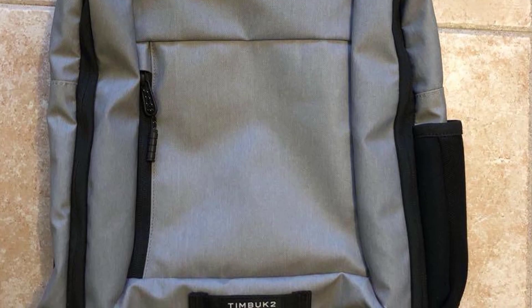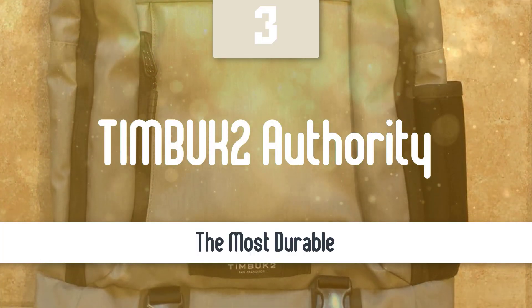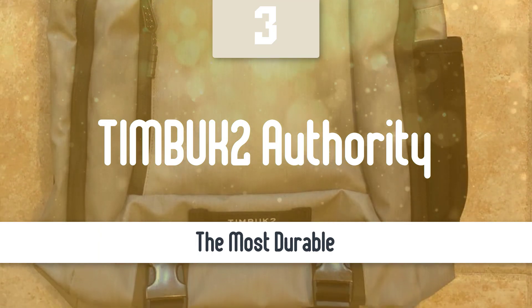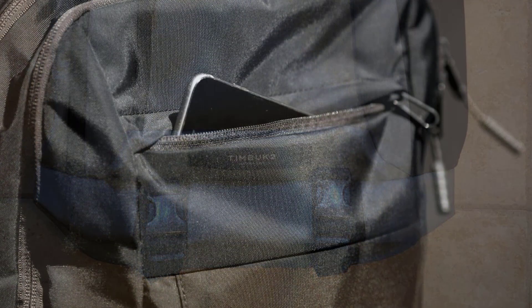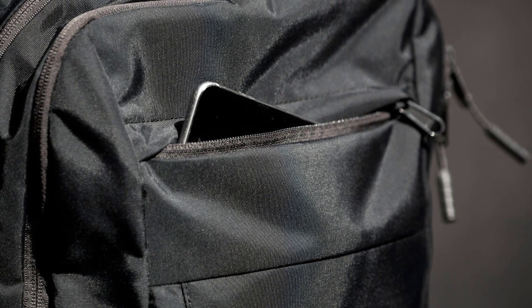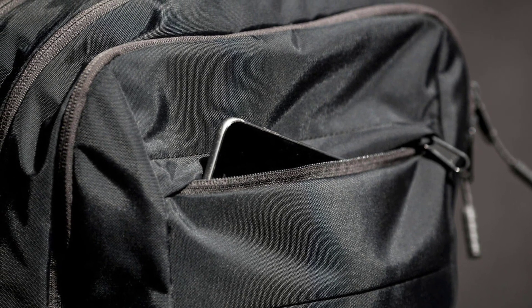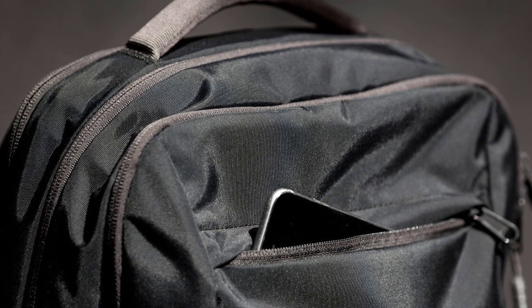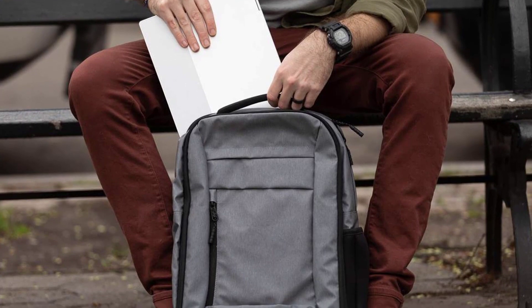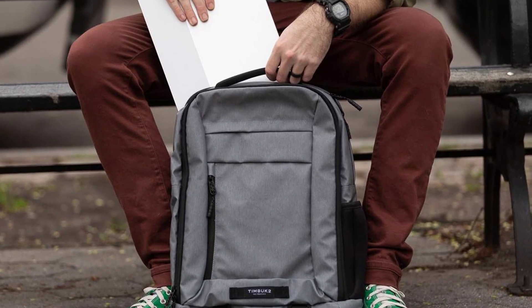Moving on, we have the most durable model out there — so if you break things often, this will be suitable for you. Number three: the Timbuk2 Authority. The Timbuk2 Authority Backpack is a lightweight, functional backpack that's great for everyday use. Not only is it super stylish, it also has loads of organizational features to easily find all your important stuff. It's much more convenient than a laptop bag, and much more comfortable to carry around than a messenger bag. The Timbuk2 Authority Pack is a high-quality, awesome backpack for everyday activities.